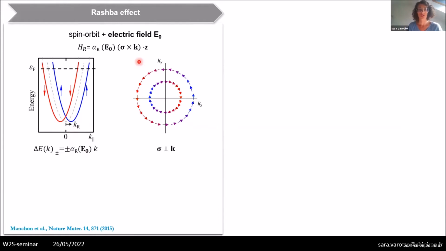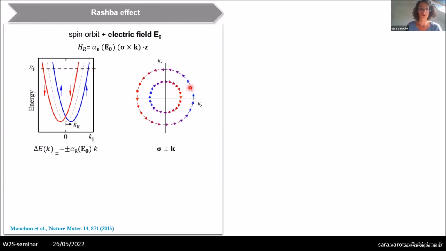Another important, very fundamental output due to the Rashba Hamiltonian is the fact that the spin is locked perpendicular to the wave vector for any point of the reciprocal space. So this means that we have a specific chirality for the 2 Rashba Fermi contours that we have at a fixed energy, for instance, the Fermi level. And as you can see, the spin is always perpendicular to k and with opposite chirality for the inner and the outer band.